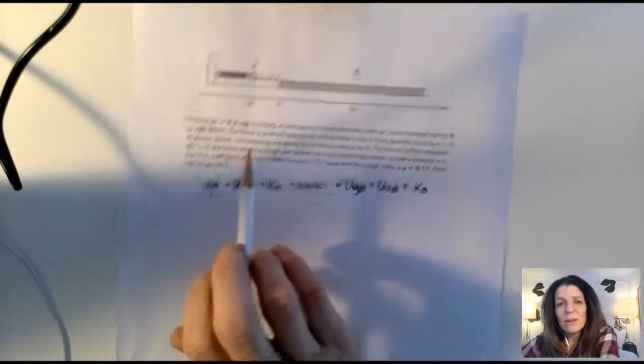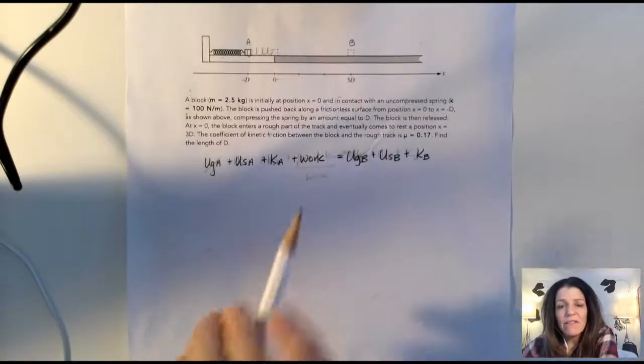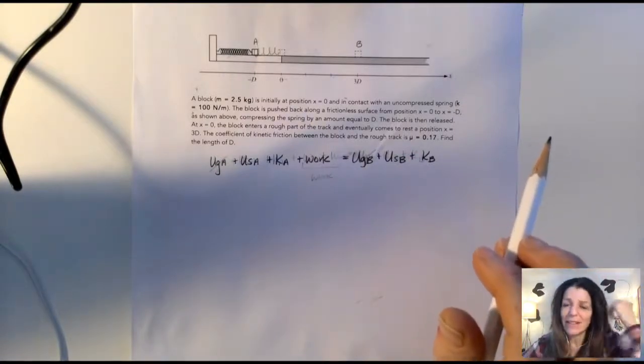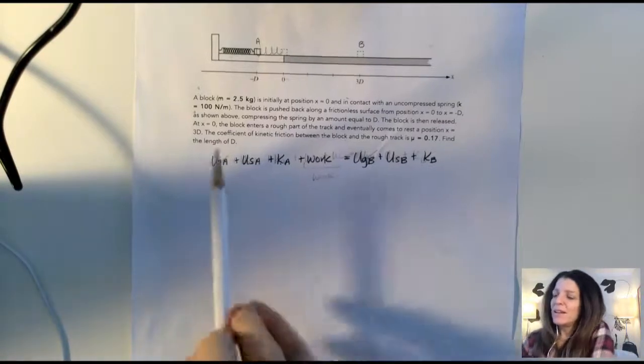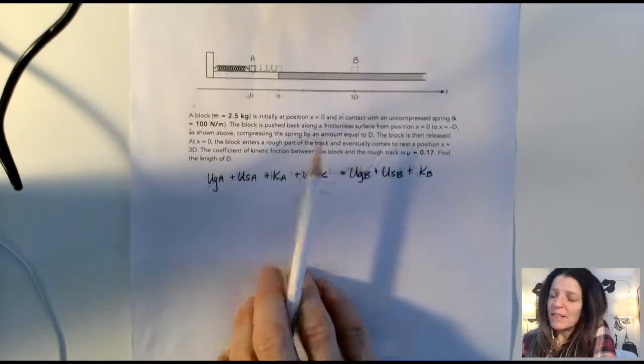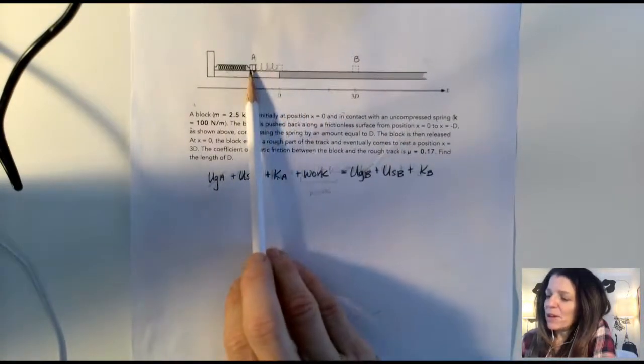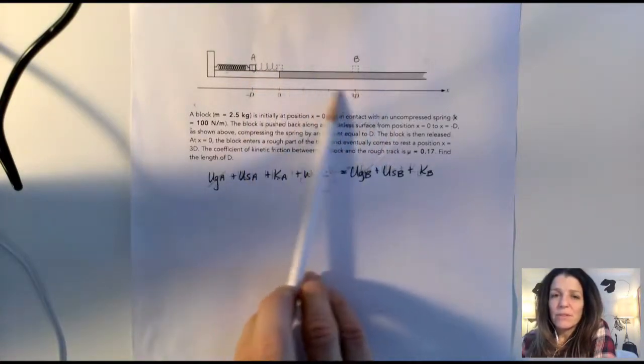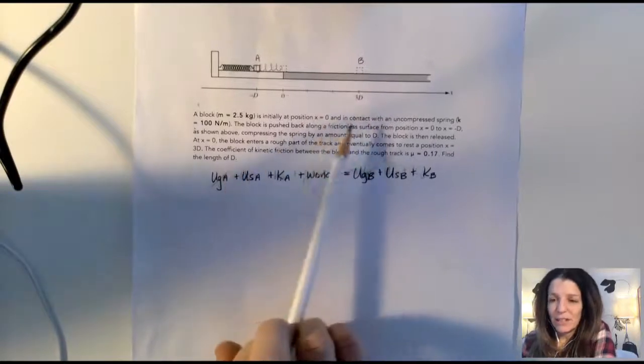So this is a good problem because it's not even asking for an energy specifically. It's asking for a distance. As you get more seasoned with this, you'll say, well, I clearly want to use energy to solve this problem because it's going to be too complicated any other way. So let's just see if we can make sense of this. I'm starting at point A with a compressed spring. I'm winding up at point B. I've stopped and I've traveled along a friction-y little path there.